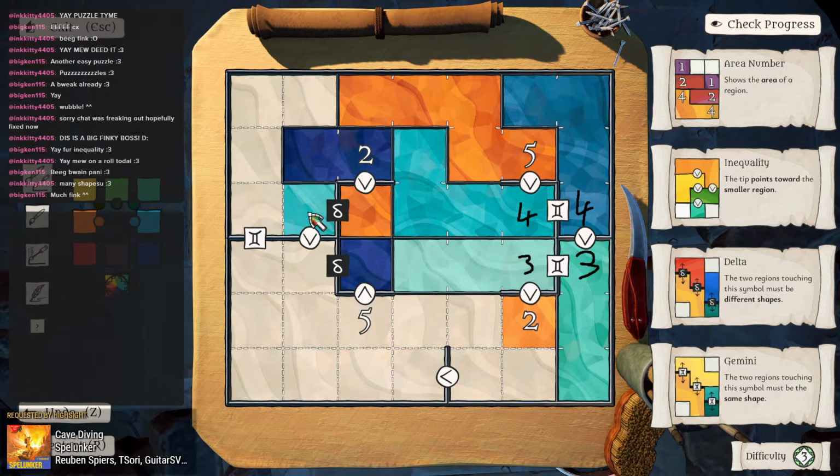So this is on a delta. It has to be more than 1. It's also on a greater than, or an inequality, which has a delta on its smaller side, which is connected to a 1. That means this needs to be at least a 2. Not going to connect on the Gemini, so it has to go down.